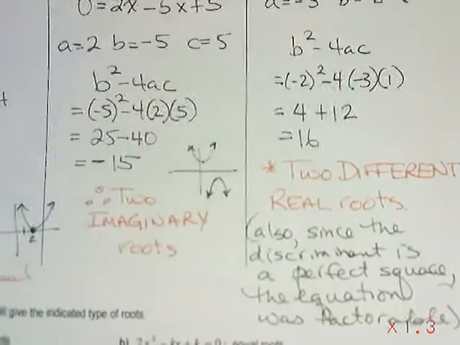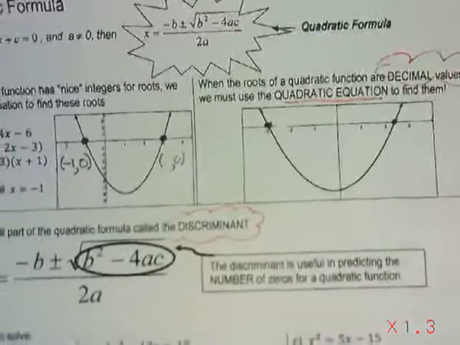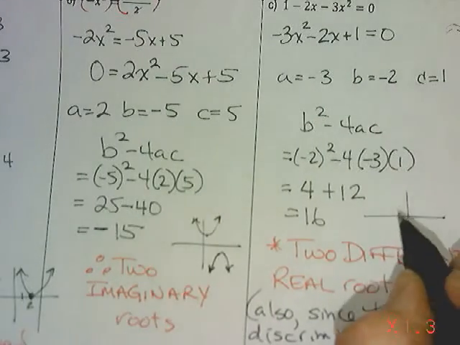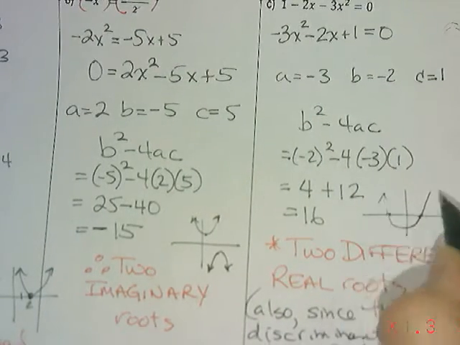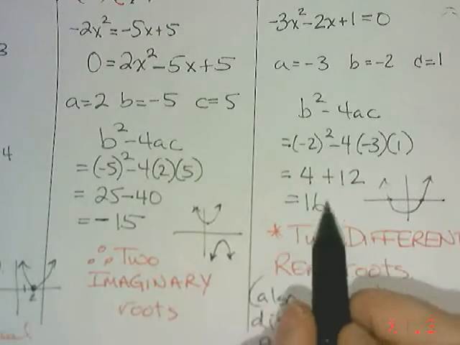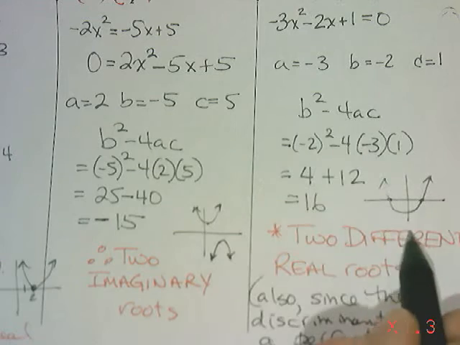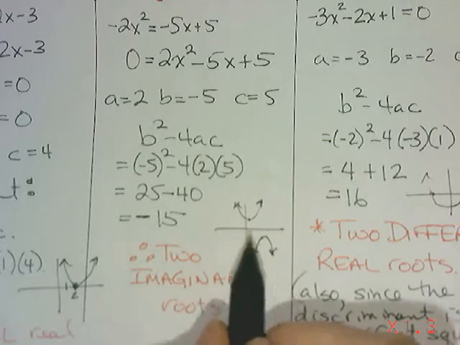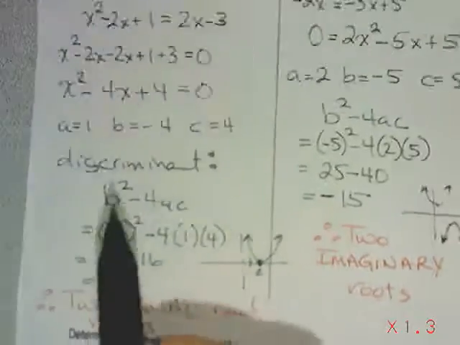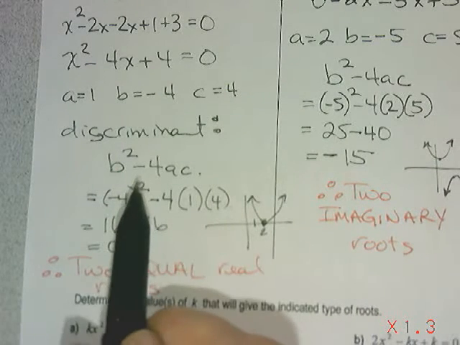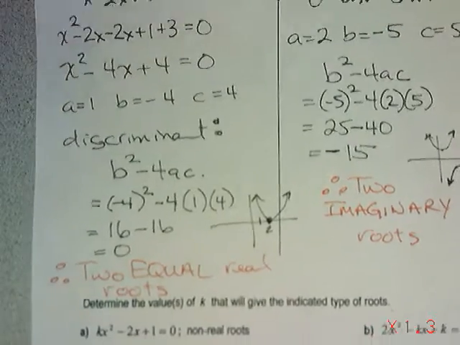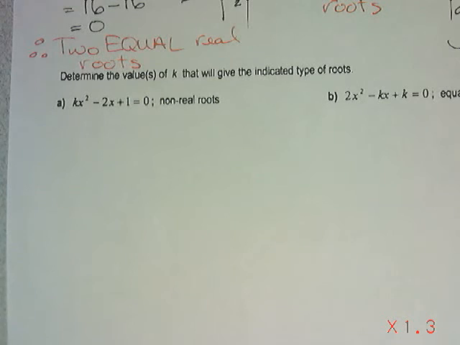But the big picture idea here is that when you are talking about, hey, what value do I get under this root sign, it tells you an awful lot about the position of your parabola. Perhaps you've got two distinctly different real roots across the y-axis here. If you have a positive number for your discriminant, then you will have two different real roots. If you have a negative number for your discriminant, you will have no real roots. You will have two imaginary roots. And if you get a 0 for your discriminant, it means that you have two equal roots right on top of each other there. So let's use that in a little bit of a different way.